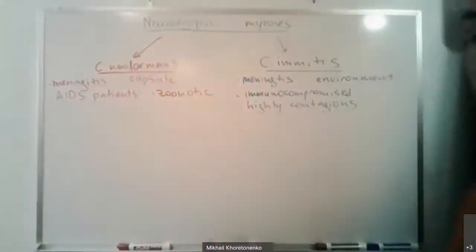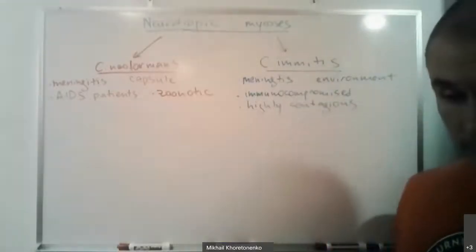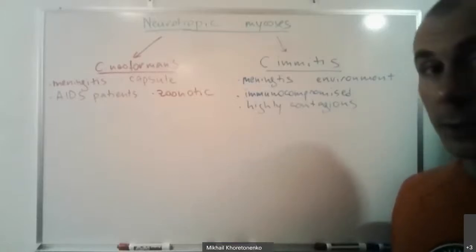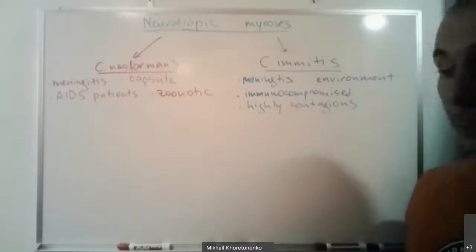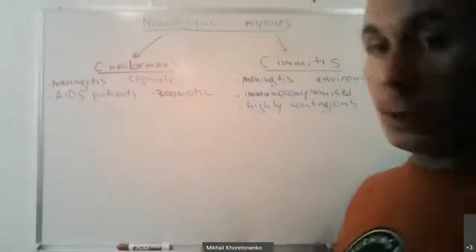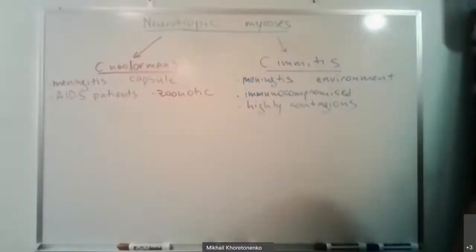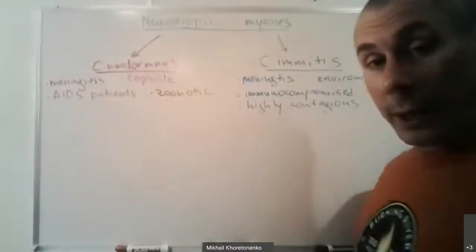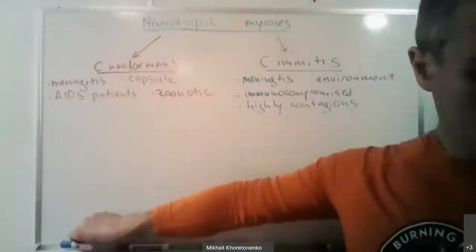Now, I want to highlight that for neurotropic mycosis, and we're going to talk about respiratory mycosis a bit later, those are non-communicable infections. Once it's in the CNS, that's it. Both Cryptococcus neoformans and Coccidioides immitis are acquired by inhalation of spores. So it all starts in the lungs and then moves into the brain. So far, does that make sense? Okay.